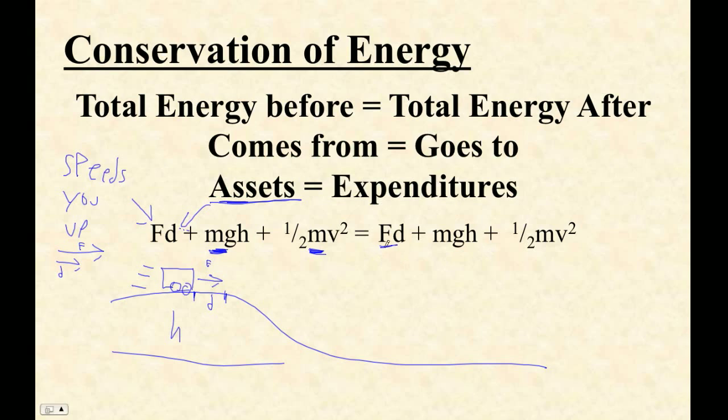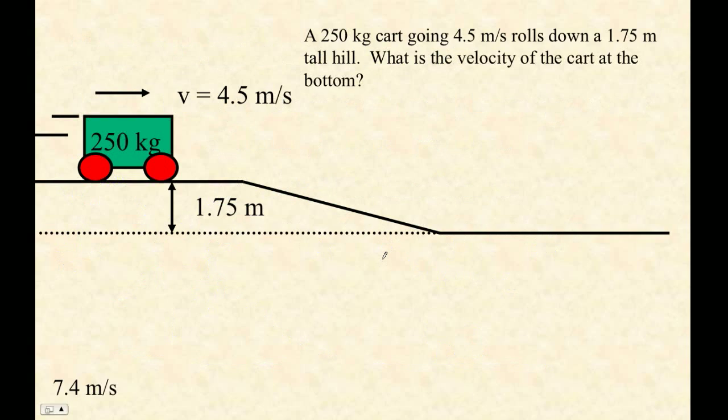Sometimes if there's a puddle or friction or something like that, a force that slows you goes on the right side. And that's really the only one you have to think about: force and distance. You either are on top of a hill or not, and you either are moving or you're not. And then in the end picture, we get down to the bottom of the hill, maybe we don't have any potential energy but all kinetic energy, and maybe there's also a force that slows us. I can talk all I want about it, but really the thing to do is to solve one for you. So let's solve this.